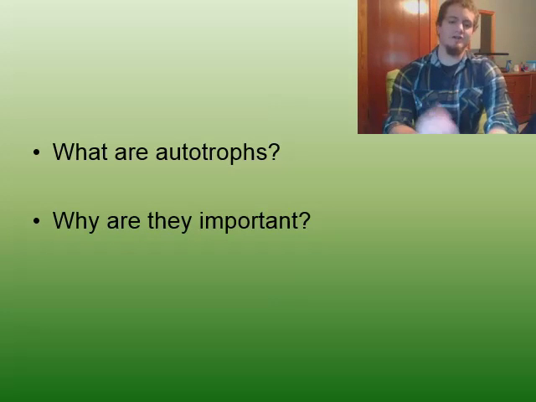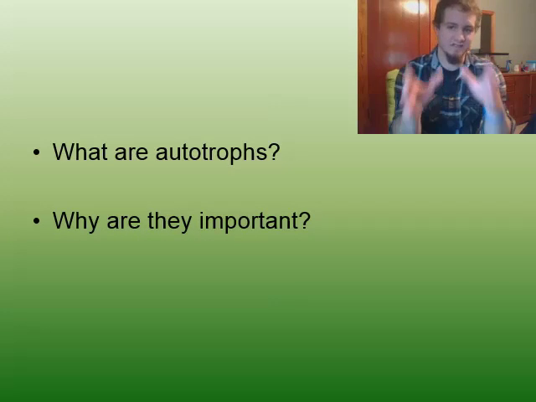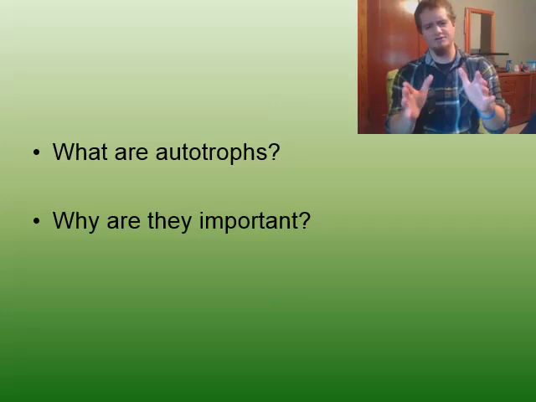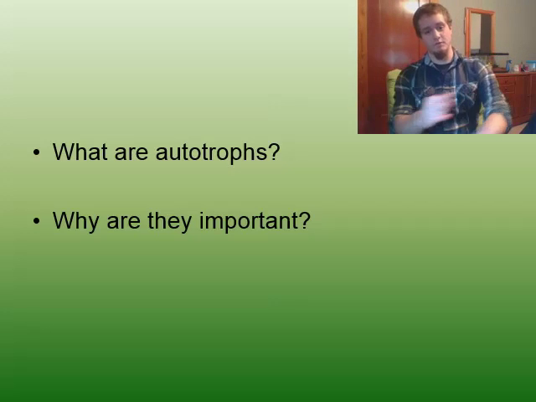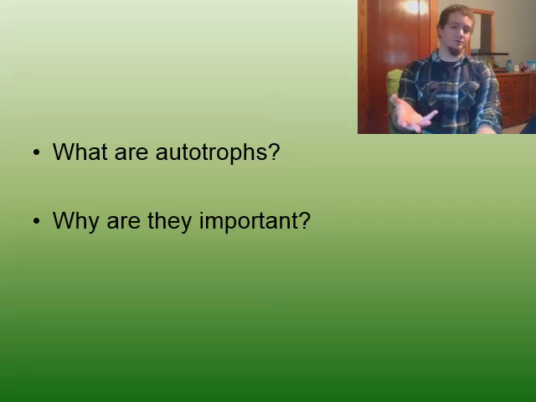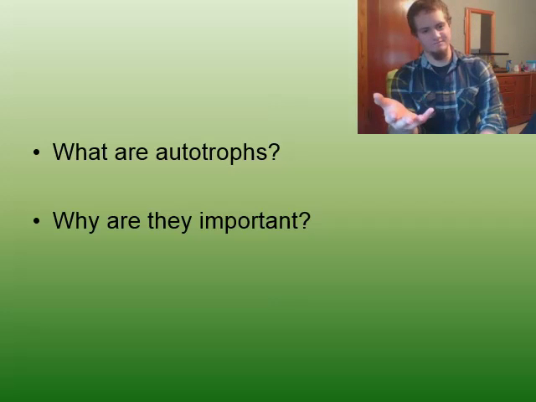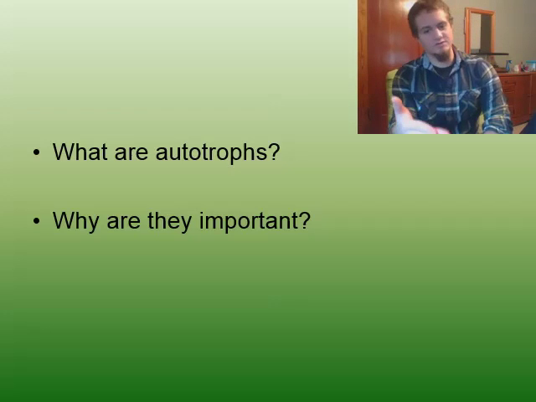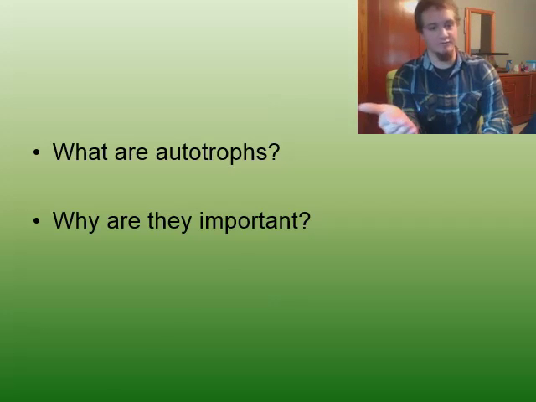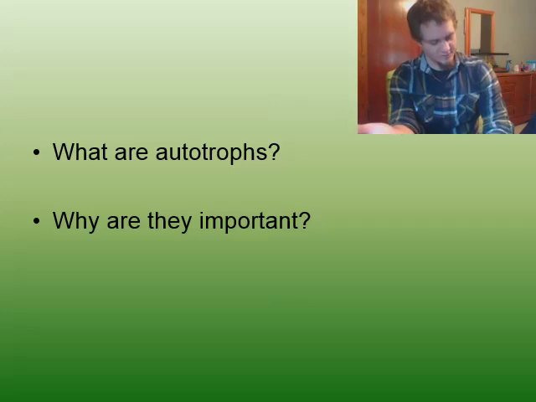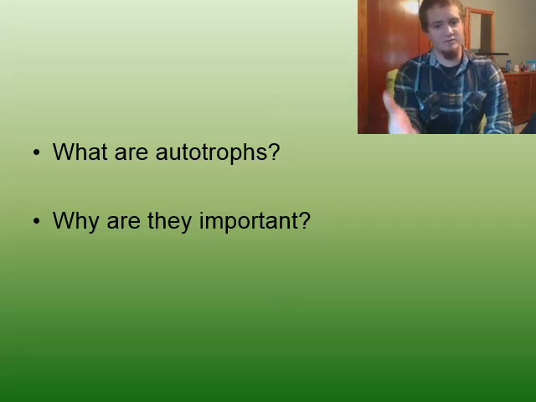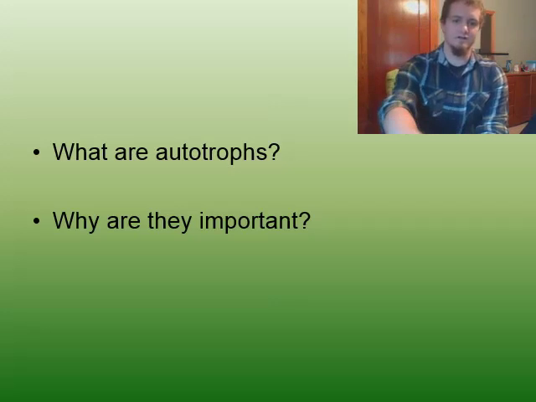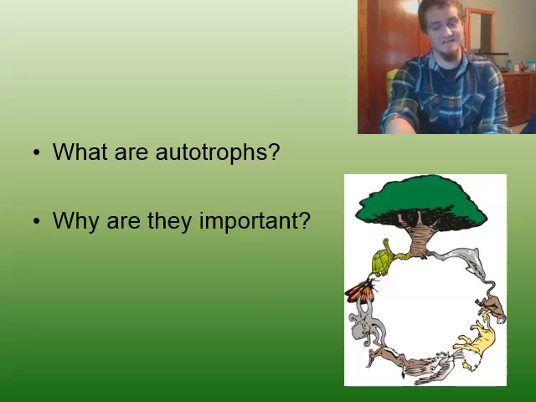Why are they important? Think of the food chain or the food web. Most things start off at the very bottom, which are the plants or the autotrophs. Without autotrophs — for example, if we didn't have plants — herbivores would have nothing to eat. Remove the herbivores, they die off from starvation. Sure enough, the first level carnivores, then the secondary carnivores, and it just escalates from there. Long story short, they're the basis of the food chain.